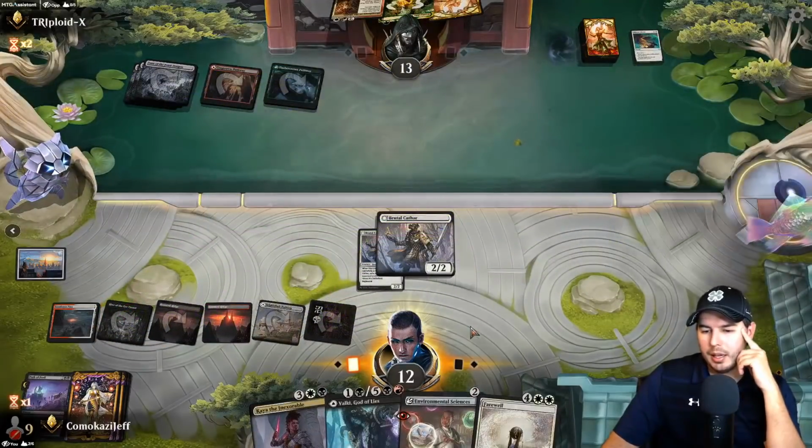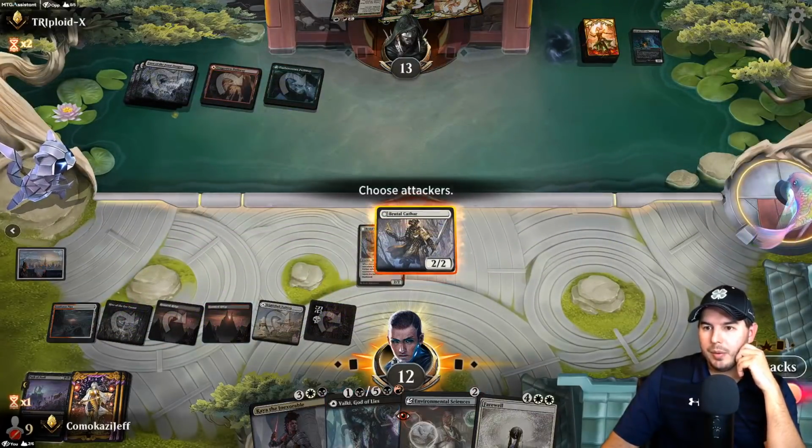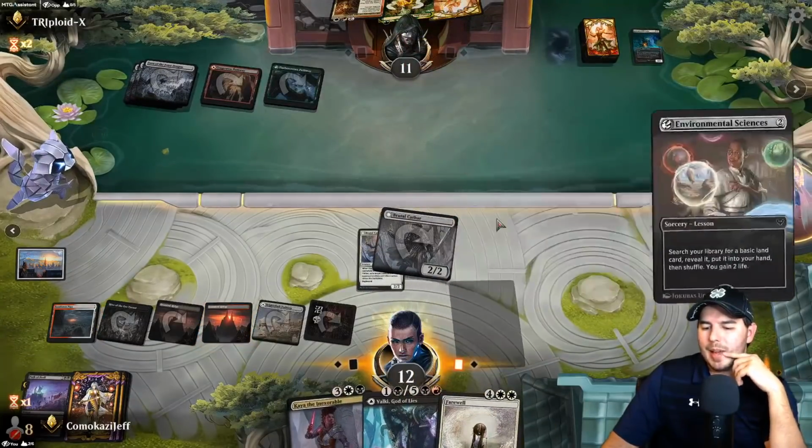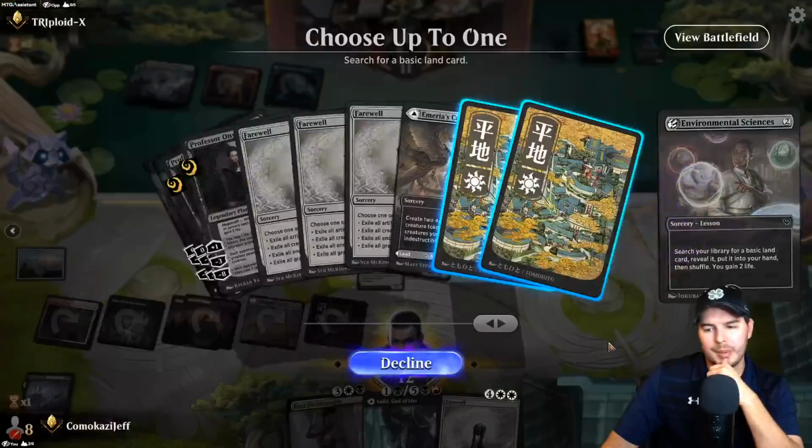Alright, you're both dead. Attack in. Do I want another Valki? If I take their only other creature, it could be good. Kiva Frost Dragon is something that's happening as well. Let's get up to 14. Be a little bit safer.